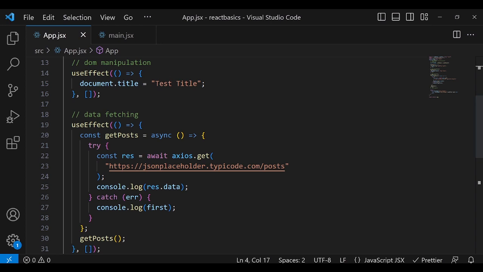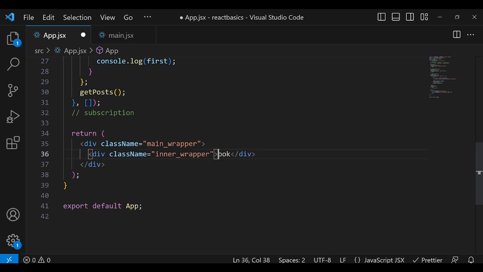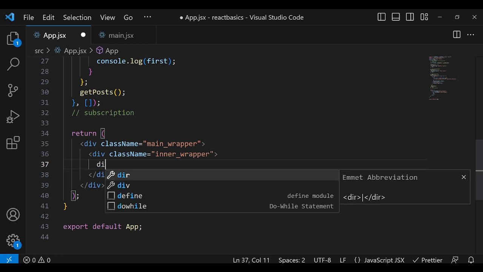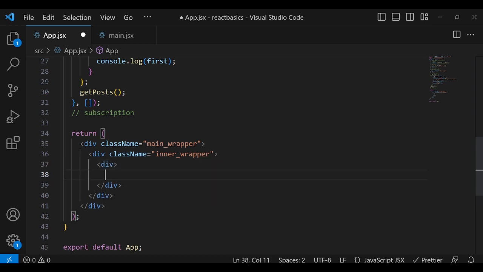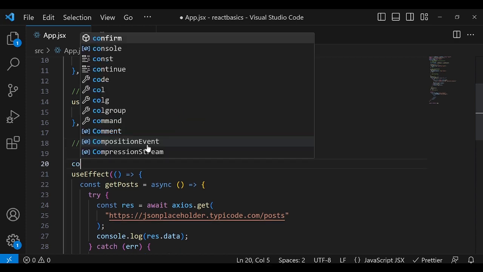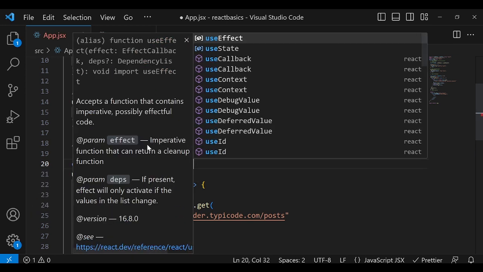Okay, let's get to display here something like post title. Let's come here and check out how we can get to do that, to display our posts in here. Let's remove our useEffect hook, and down here we are going to say another div, and that's where we need to update our posts and store them in a state variable, whereby we can possibly access a state variable here. So we are going to come here and have a new state variable. Let's just call it posts, then set posts.